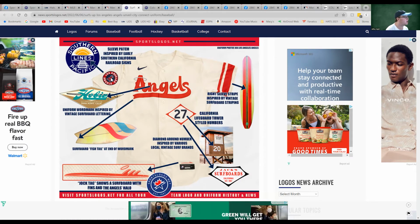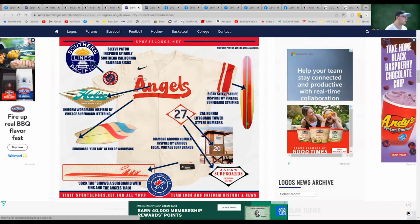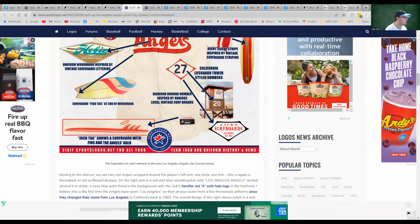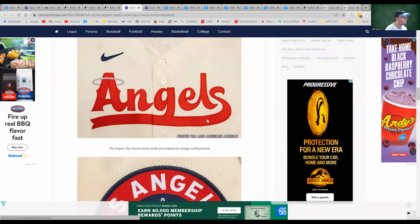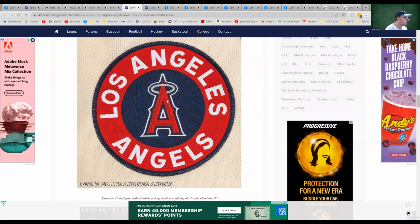It looks kind of weird how, in Angels, the tail of the G blends into the underlying part of what is the tail of the S. Seems kind of a little odd, but it still works. Actually, looking inside the details of the patch there on this other left sleeve, there's kind of like a palm branch, kind of palm leaves there.